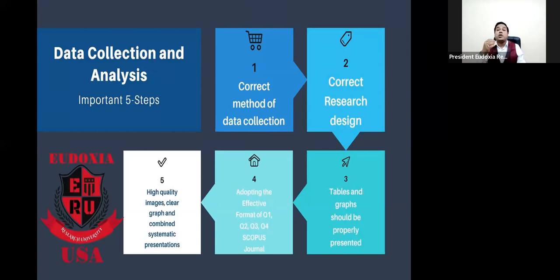If you are showing a questionnaire, then you need to understand that more and more researchers will say that they are using a questionnaire. But why? Why is the questionnaire the best method for data collection? You need to mention that here. Then the correct research design. Here the research design will play its role, like the research gap and research problem I explained earlier. The research design is the complete blueprint of your research.